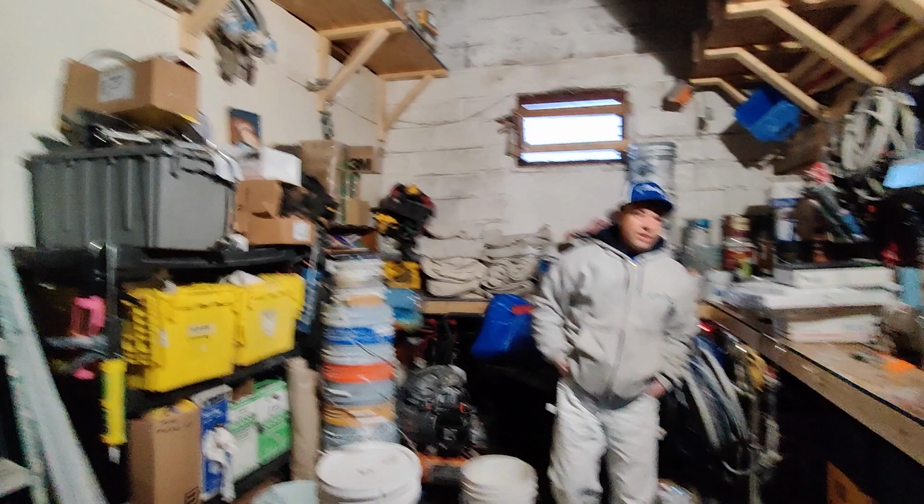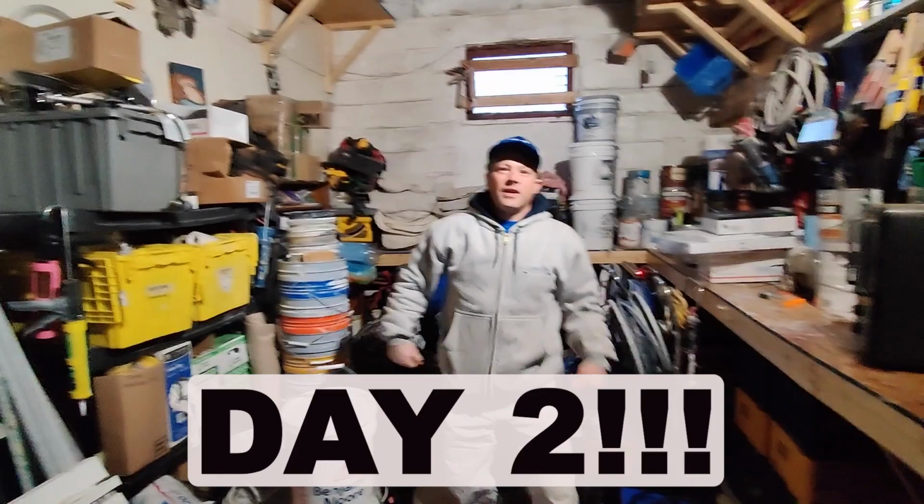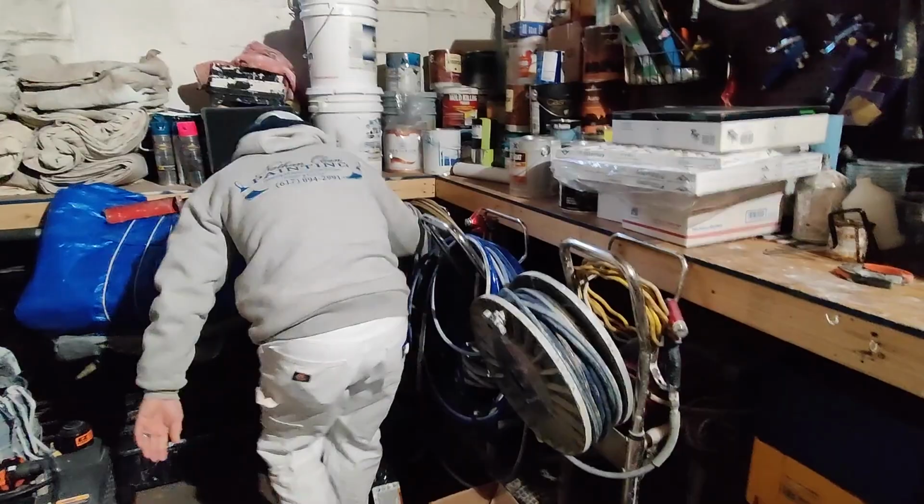What do you got here? This can all be yours. This is what it looks like in between jobs. We're a little messy, but we try to stay as organized as we can. We got the Festool tools, the sander, the surface prep. We got all our sanding pads for both of those. We've got Titan, Graco, each one serves a different purpose. We've got brushes and stains and paints and pot cloths.